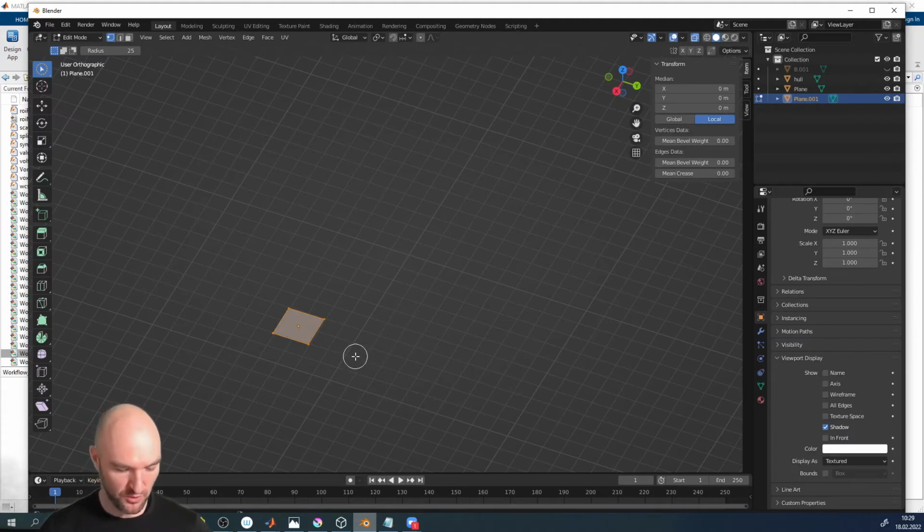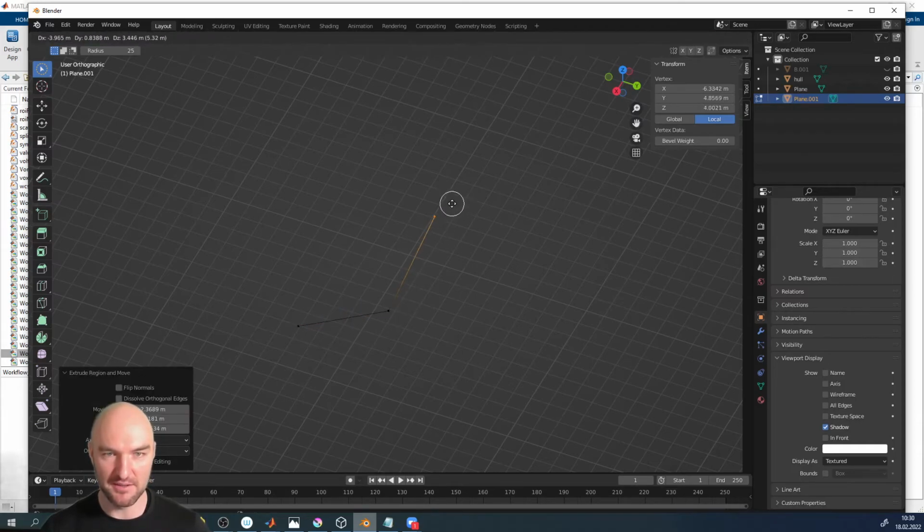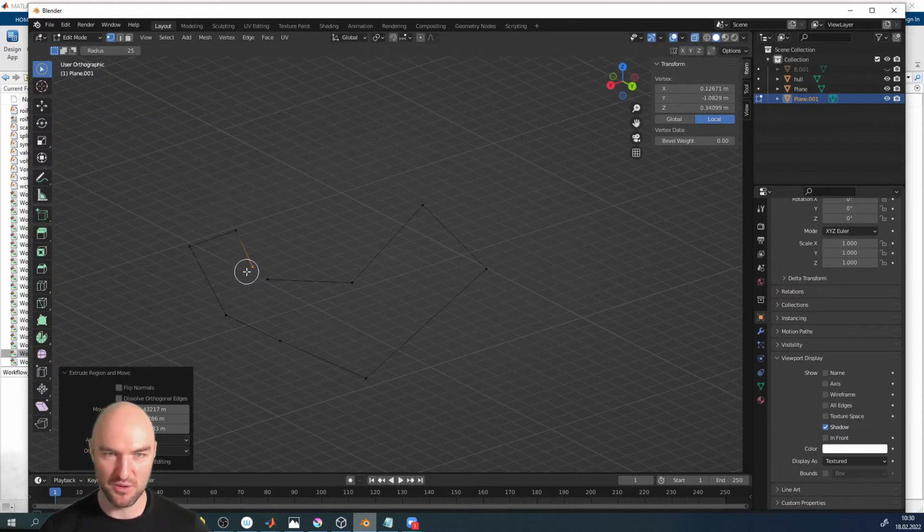I'm going to Alt-M merge all the vertices. Merge. Why have they changed? Merge all the vertices at the center, and then I can do the same thing with line objects. This would obviously be maybe another tutorial, but yeah, you can outline these locations, triple lines, whatever you like.